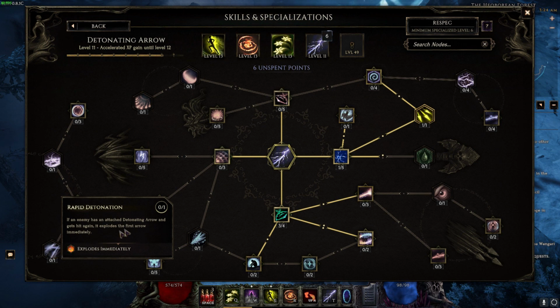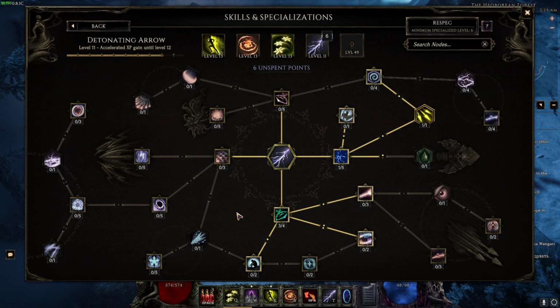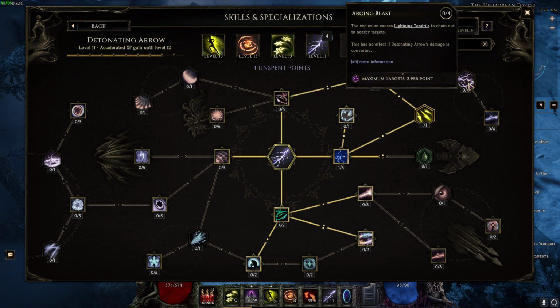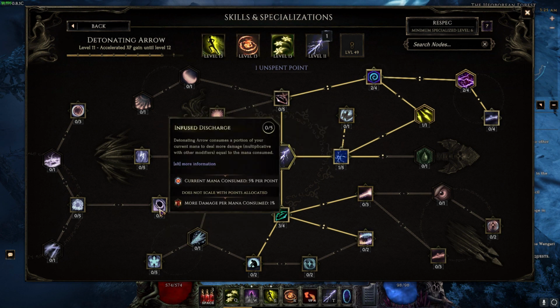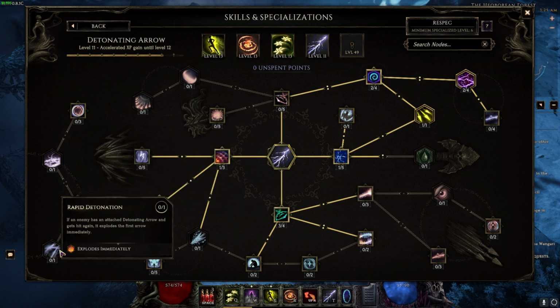And then of course the exploding immediately. Once we get all the points, that's when the skill really comes together to be more damaging. Right now Cinderstrike is more of a survivability skill, and it's working just as well as detonating arrow. So for here, we're going to go with 2 points in fast shot, 2 points in arcing blast, 1 point in outburst, and 1 point in infused discharge. And we're going to be working our way down to get this immediate explosion, just so that you can get a lot more explosions a lot quicker, and it's going to feel better when you're trying to detonate the arrows and get through AoE for a bunch of trash mobs, or just be able to clear the screen much quicker.